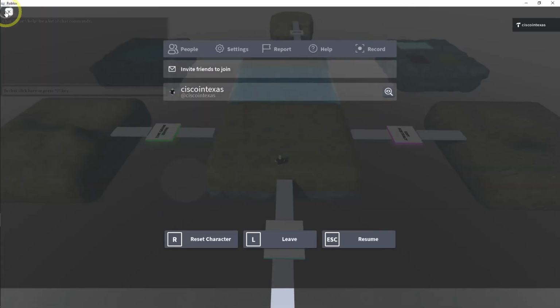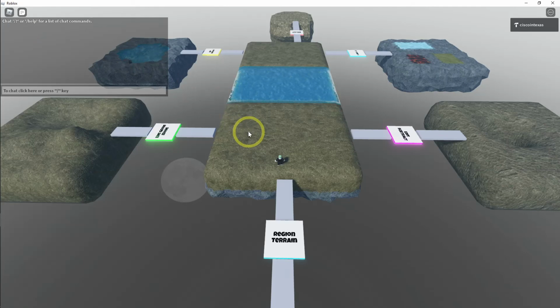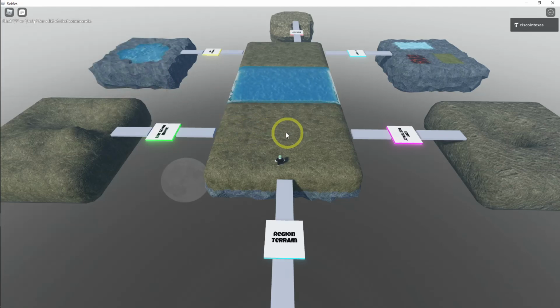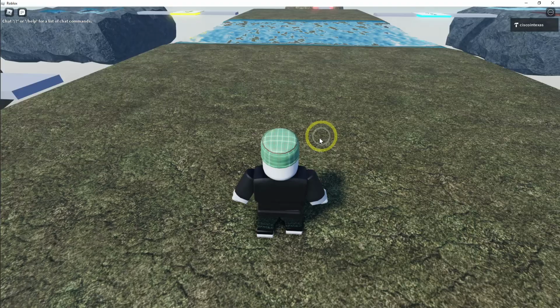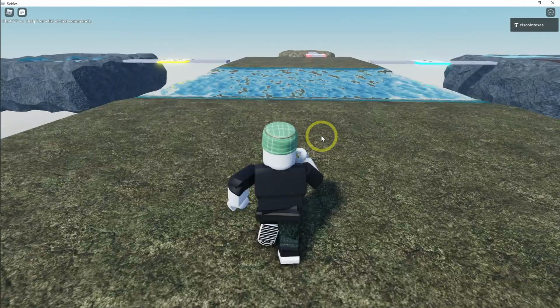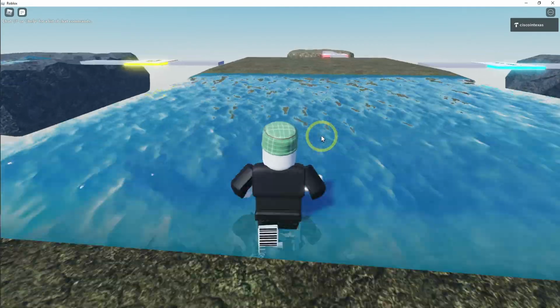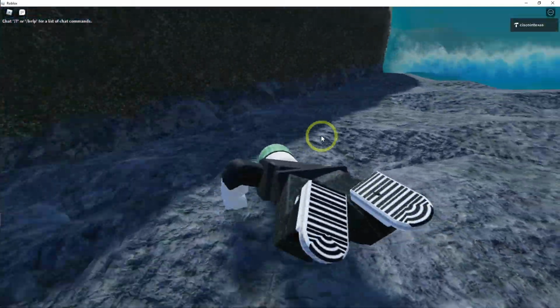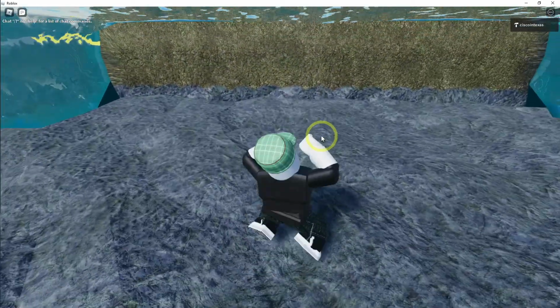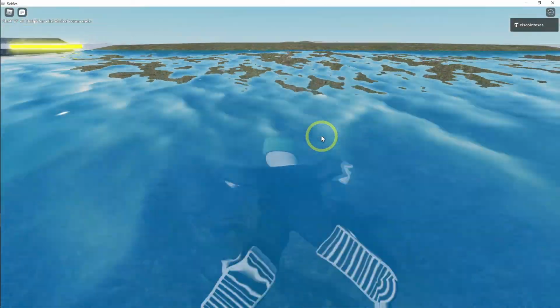Sorry about that. Okay, and so there it goes. And so we're just going to go through each of these sections. And so let me zoom in again. And let's go over to these far sections. So again, you can swim around. And if you stop swimming, you just go to the top.